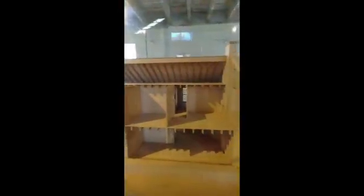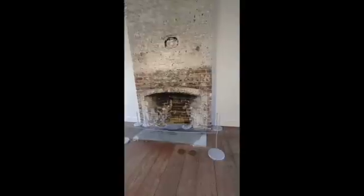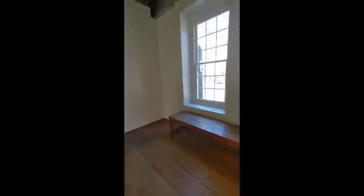1 room on the first story, and the upper story would have been subdivided into 4 additional rooms. There was 1 communal living space, which is where we're currently located. And if you look around here, you can see it was fairly spartan, all things considered. Fireplace that they could use for heating, cooking, cleaning, and that's about it. Now, the enslaved workers would have generally been using well water as opposed to any of the cistern-based water inside the house. And they did personalize their space just a little bit.